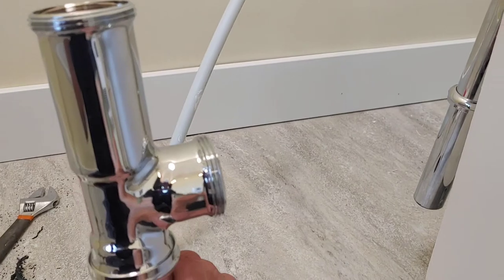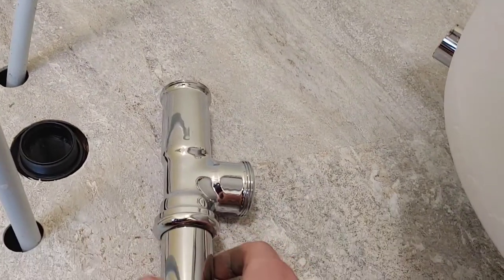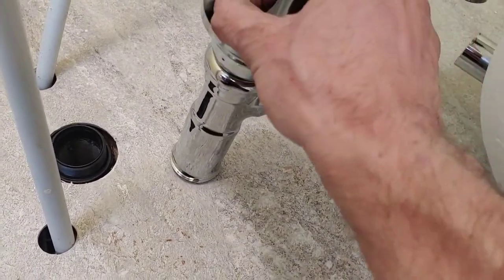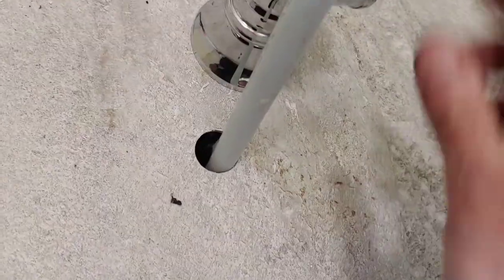So I'm going to jab this in, and now this will be free to slide in and out. Then I'm going to attempt to manhandle the tub and bring it up to here. Let's see how this goes. Might be good, might be bad. Anyway, right now I'm just happy that this wants to go in.